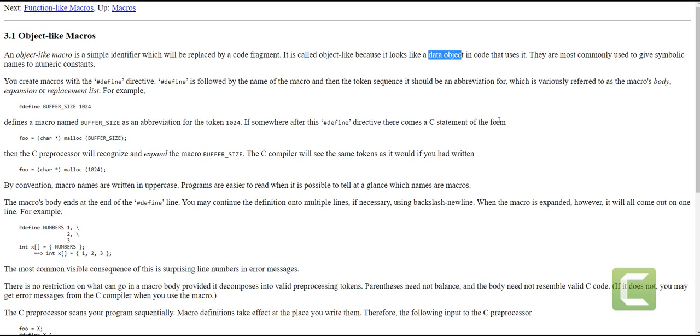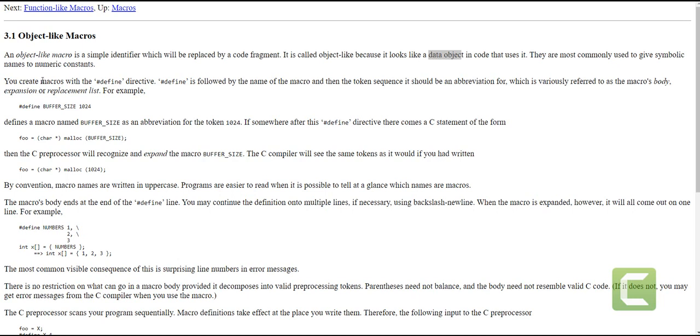For example, a very good example is the formula for calculating the area of a circle. You use pi r squared. Pi is a value that never changes, so that is a numeric constant. And instead of typing each and every instance in your code the value, which is 3.1415, I believe, you can create an object-like macro for it, and every time you want to use that pi in your formula, you simply use the name of that constant, your identifier.